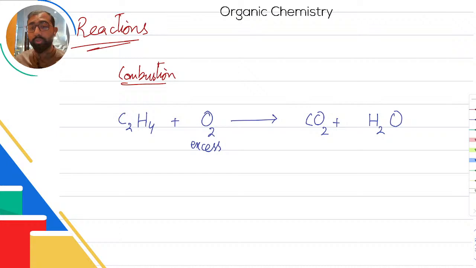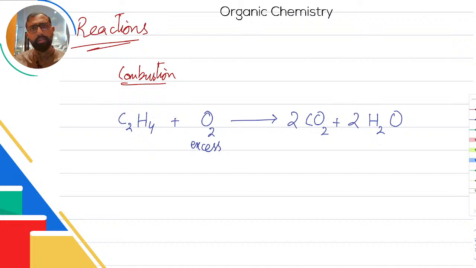So that means if I have two carbon on the left, I will make two carbon dioxide. That's the ratio. I'm going to get an equal number of carbon dioxide molecules as the number of carbon atoms in there. Okay. What about hydrogen? Water has H2O, right? So water has two hydrogen atoms. So whatever hydrogen I have on the left will be halved. So if I have four hydrogen on the left, I'll get two water. If I had six hydrogen on the left, I'll get three water. Okay, so that's pretty straightforward.